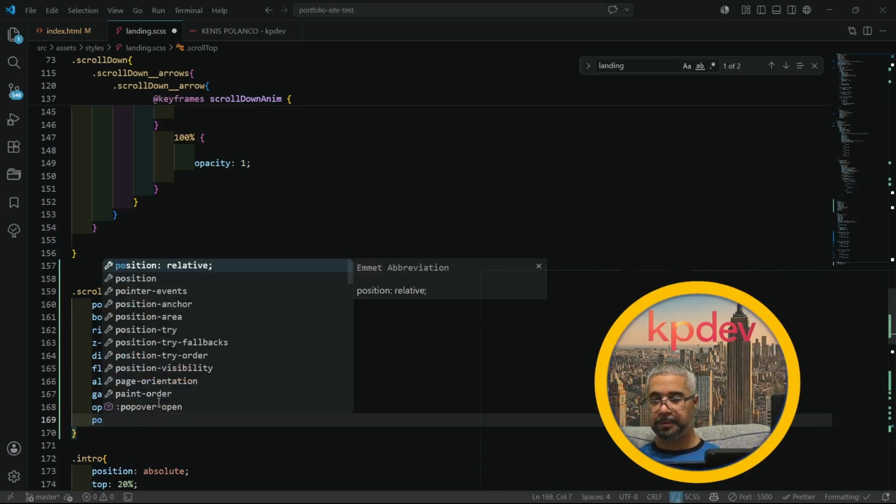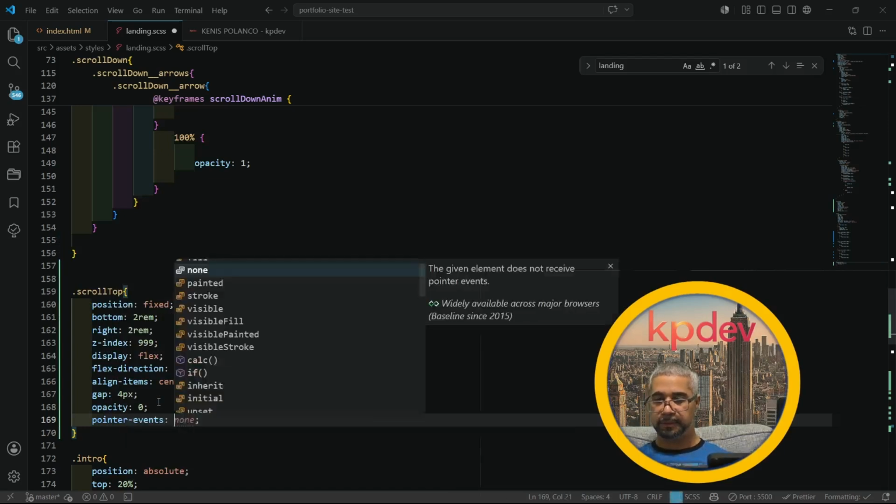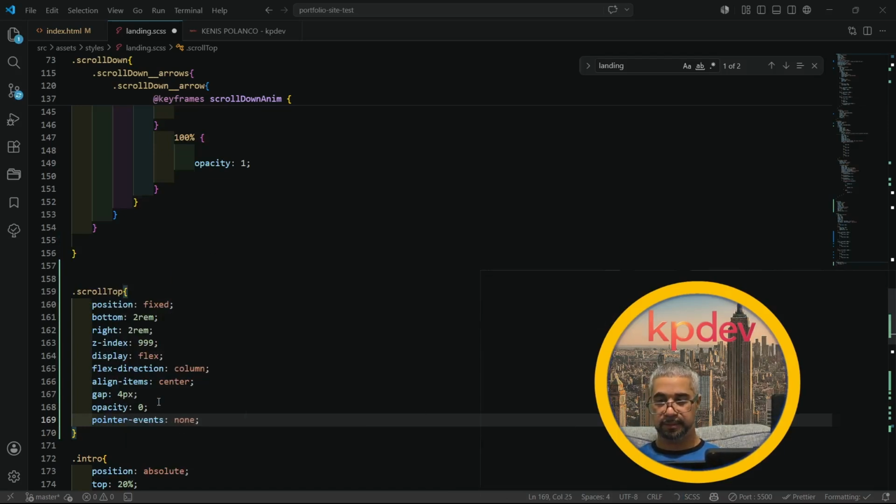So the pointer events, and then it's going to be none. We don't want it to be visible, and we don't want the user to be able to hover wherever the icon is going to be placed, and then the cursor or the pointer comes up. We don't want there to be any effect whatsoever.